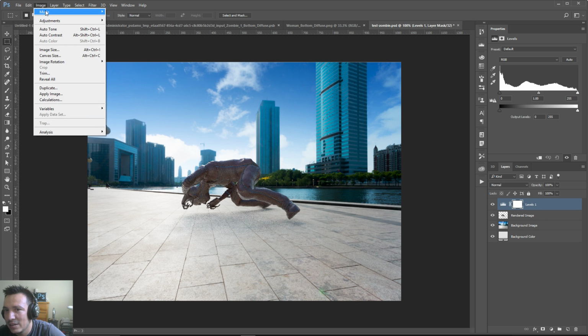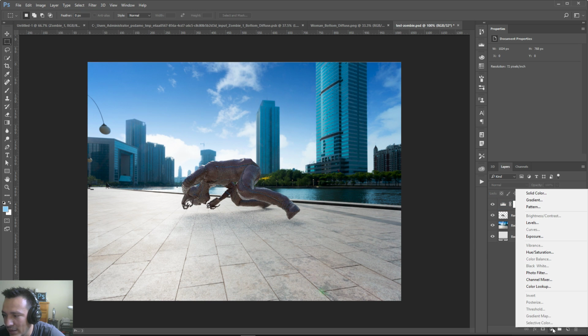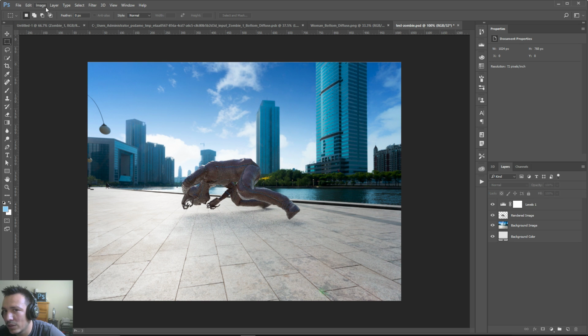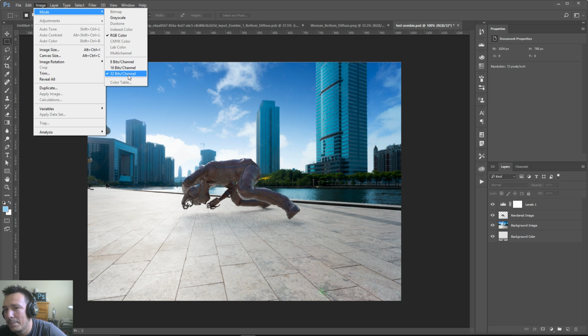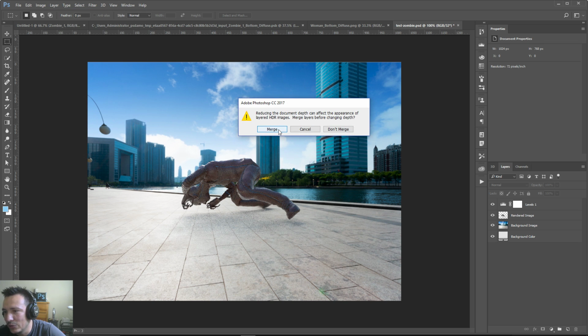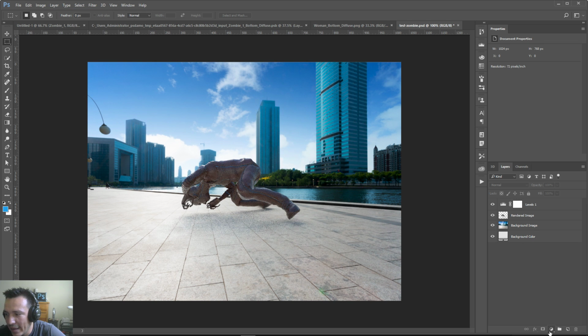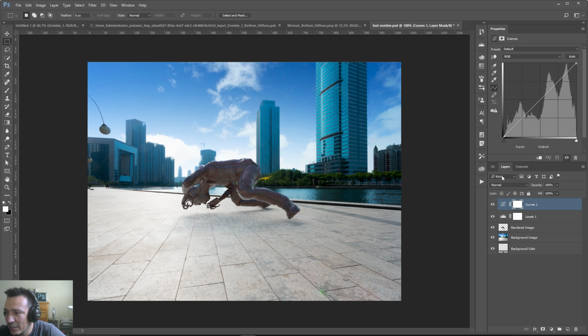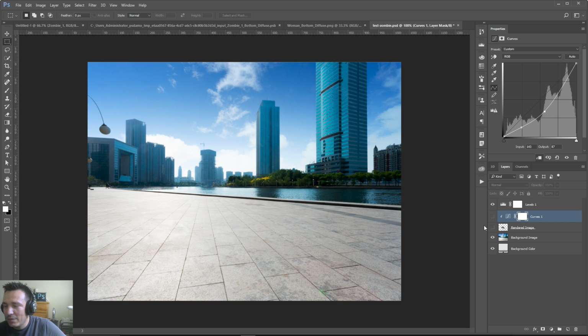And by the way, notice that when I went up to my adjustment layers, there's a lot of adjustment layers grayed out. That's because we're working with a 32-bit image. So I'm just going to bring it back down to 8, don't merge, and now I have all my adjustment layers. So then I could create a clipping mask here and then use the curves adjustment layers to fine-tune the 3D model if need be. But anyway, so that was just a super, super quick overview of Photoshop 3D, Fuse, and Project Felix.